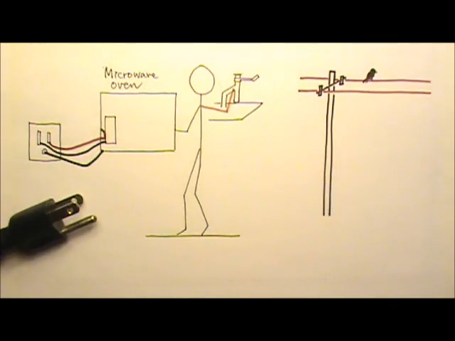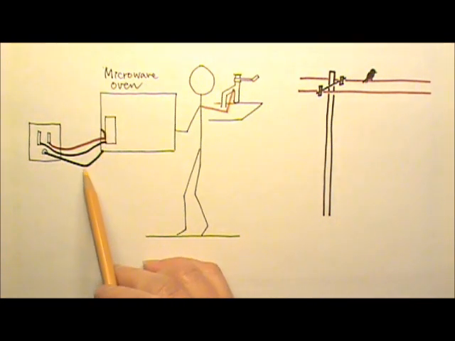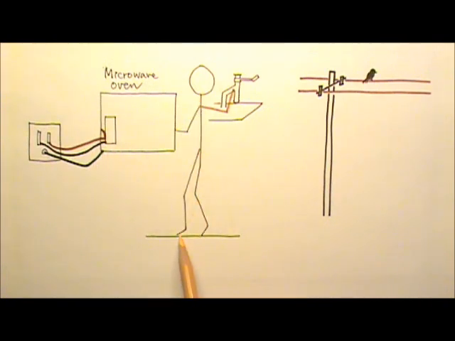And to avoid such shock, we can properly ground the metal case through the grounding round prong of the plug. So the current will mostly flow through the path with the least resistance to the ground, instead of going through the person to the ground.